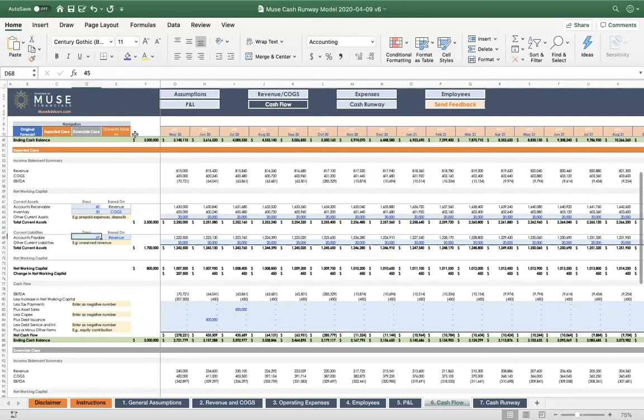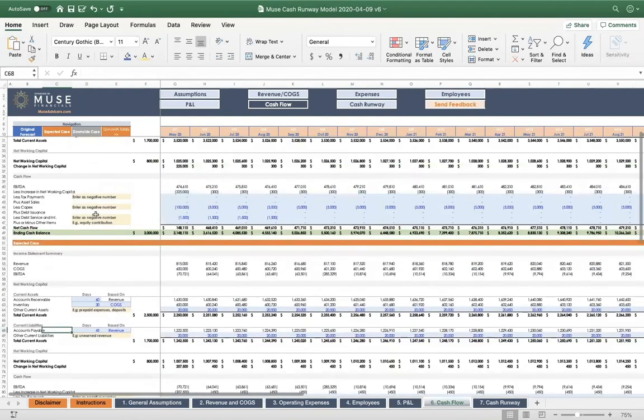And also think about how you could possibly stretch the number of days it takes for you to pay your payables. The final row of each of these scenarios shows your projected monthly ending cash balance. This will be visually presented on the Cash Runway tab as well.